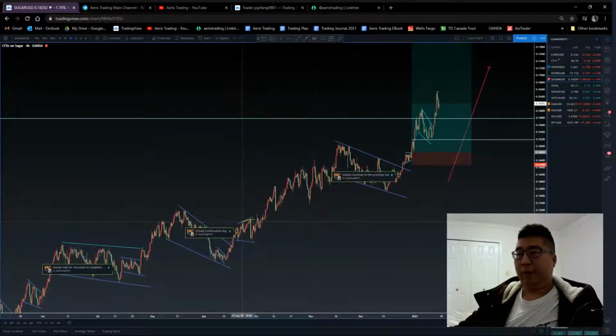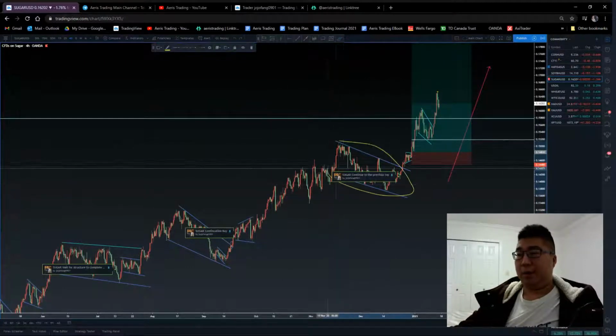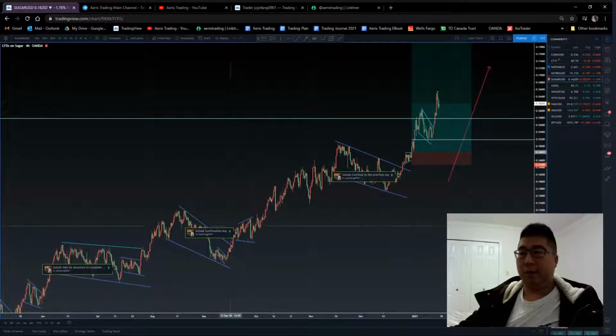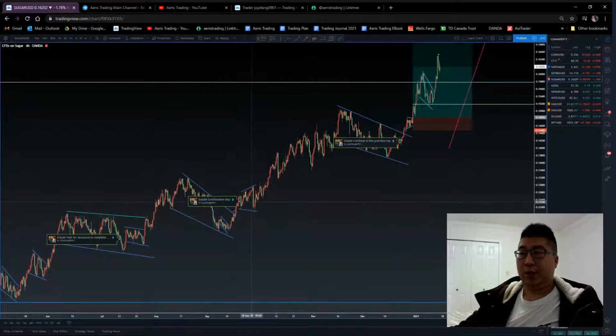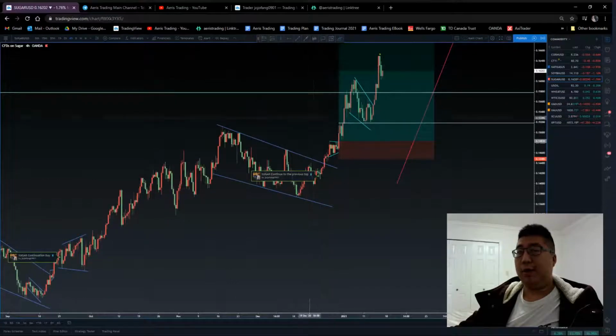I did that from the last trade I took before. Price tagged me out before it just resumed the previous bullish trend. So I managed to miss all this. That happens in trading, but this is why you journal your trades. You learn from your past journal. You know the potential adjustments that you can make to your trading, to your plan, and this is what I did in this case.